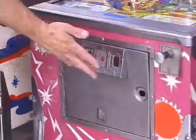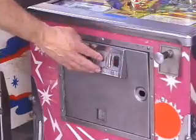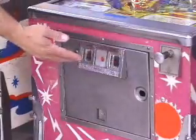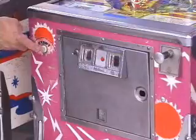And on Williams games, usually when you add a credit, you'll hear the knocker go off. For example, you can hear the knocker adding a credit every time I press that button. After I've got credits on the game, then I can press this button and start a game.